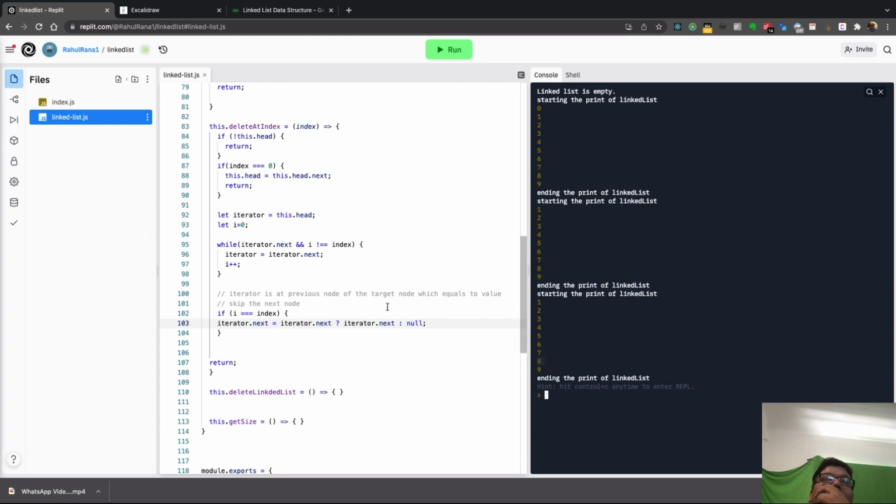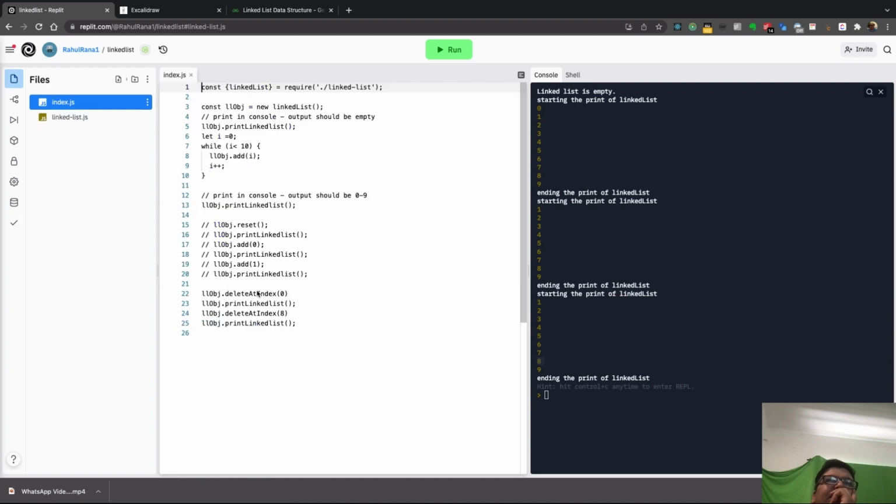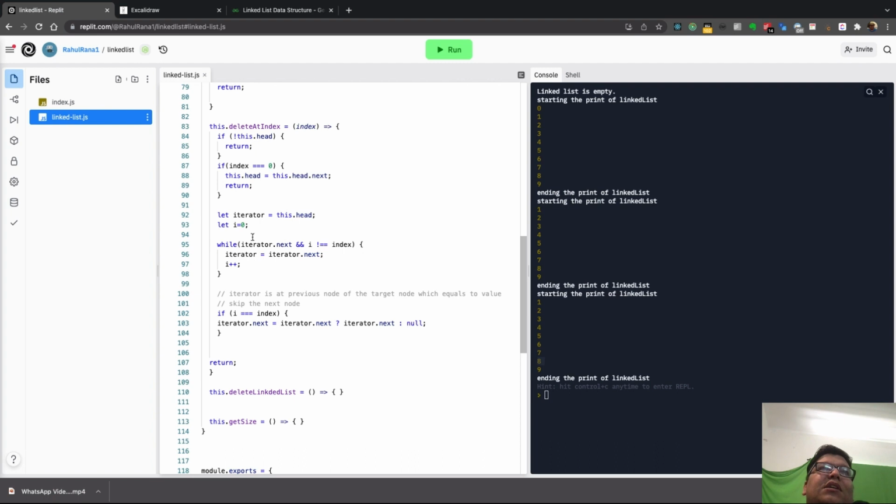Again, it's not removed. Okay, that's surprising. So now the question is why it's not removed. If I do 7, I think 8 will be removed. Oh, so nothing is actually being removed.